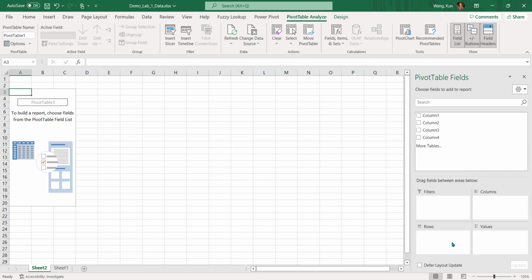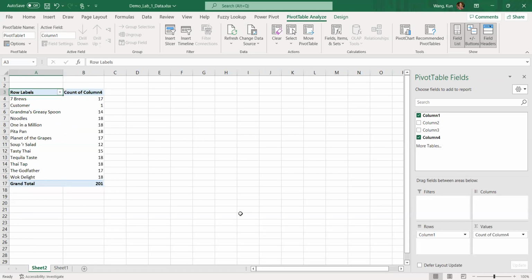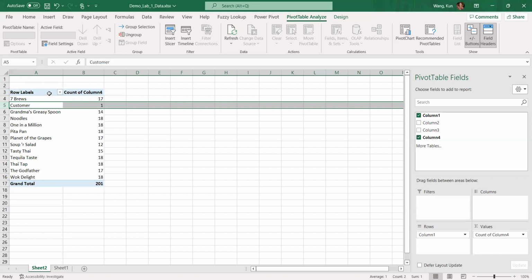Okay, so this will be the row. And then the column 4 is our calculation. So you can see the reason. Okay, because my table didn't have the headers, that's why I got the customer. Okay. And I probably need to remove it.